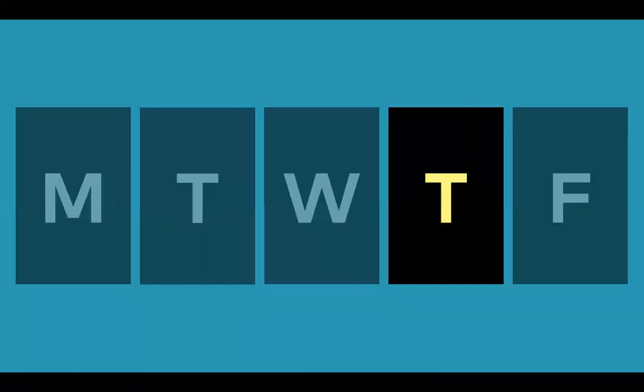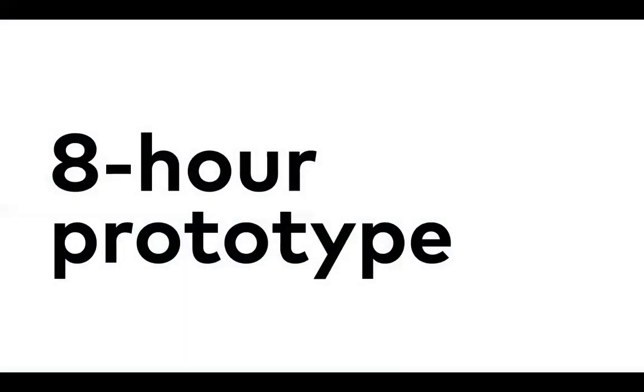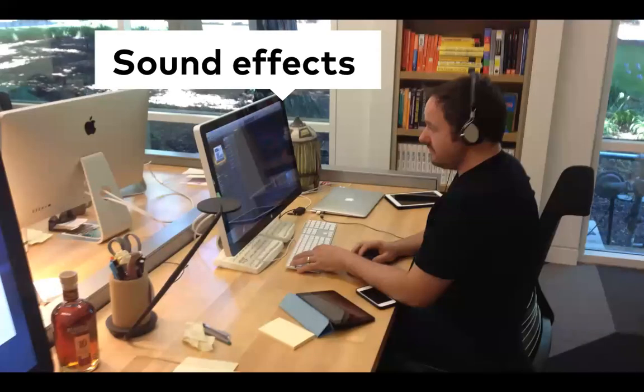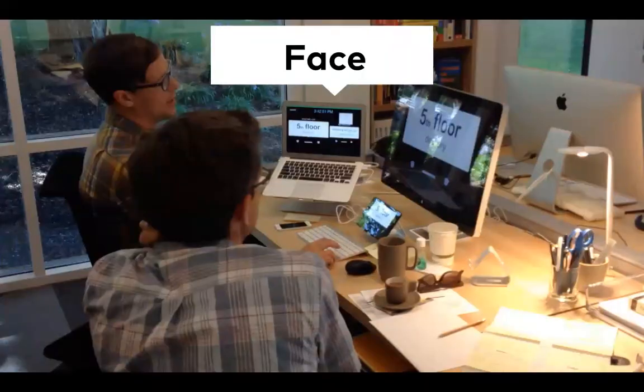All right, so on Thursday we had 8 hours to make a prototype of our robot, and fortunately we didn't have to prototype the whole robot. We already had the basic functional robot. We just had to figure out how to add these elements of personality, these 3 risky ideas. So we divided up the work. Adrian, who is the designer for Savioke, he worked on the sound effects.